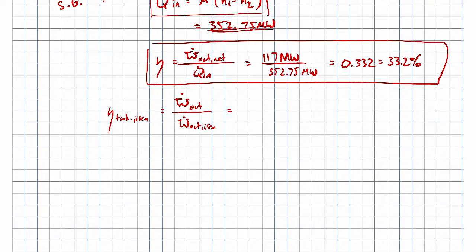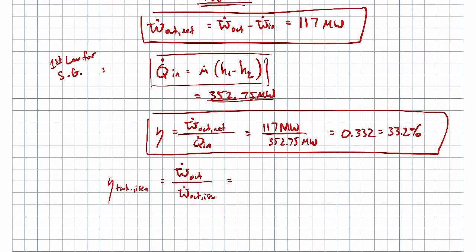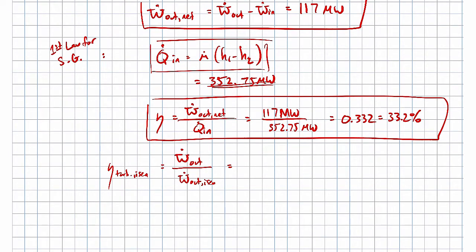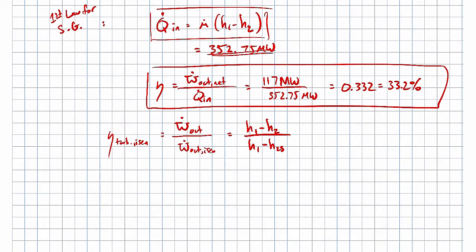And when you apply the first law, we already did this for the turbine. It was right here, it was H1 minus H2. So the m dots will divide through. You'll just get H1 minus H2 on the top, and on the bottom it'll be H1 minus H2S, the 2S indicating that that's the specific enthalpy if the flow through the turbine was isentropic. Okay. So we already know the values for H1 and H2. Those are given in the table. So all we need to do is find the specific enthalpy for the isentropic case.